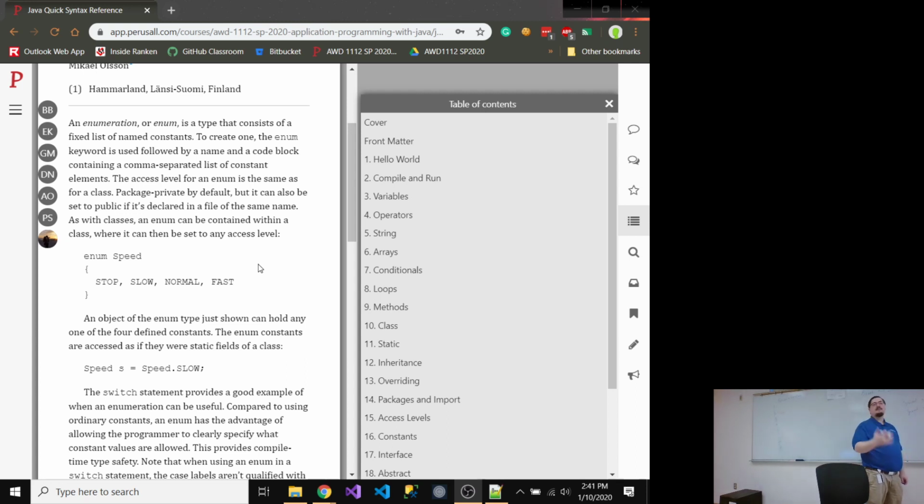The actual object is in the same place in memory. So you can actually compare enum values with double equals, which is great.